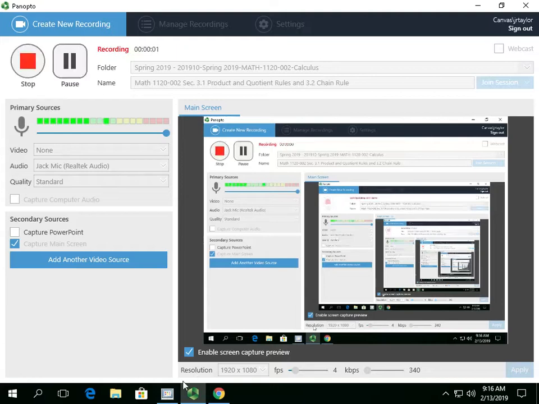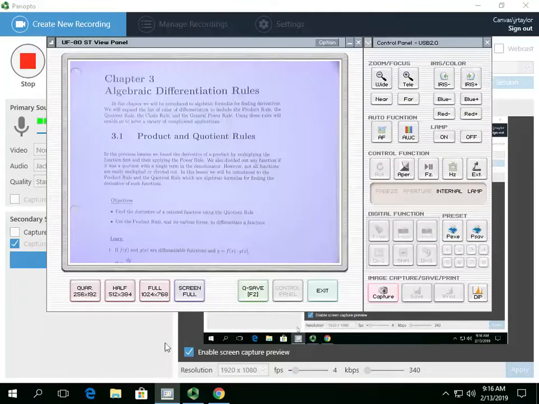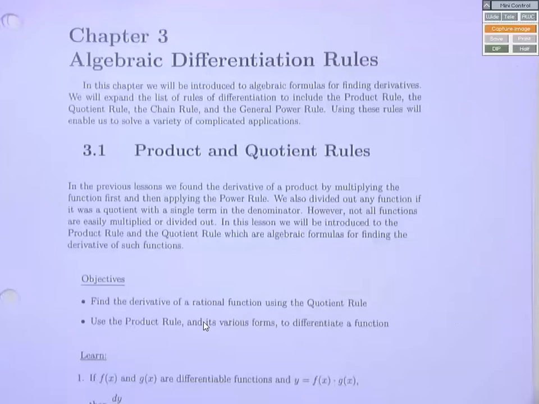Now getting into chapter 3. Chapter 3 is more on derivative rules. You may notice a problem on your test was to use the definition of derivative, and I promised you I was going to put one of those problems on there because it's good for the soul and the algebra skills to be able to show the limit as h approaches 0 of f of x plus h minus f of x all over h, and show that you actually get these derivative rules.